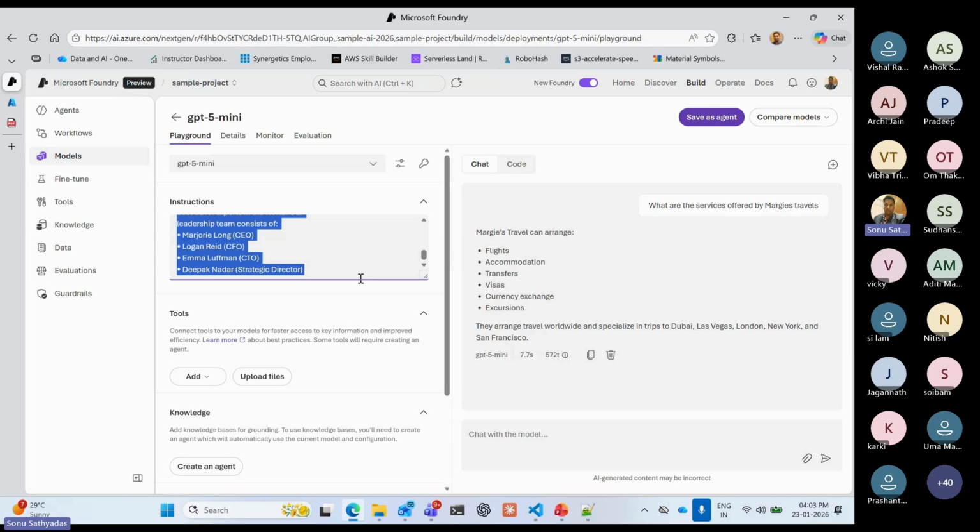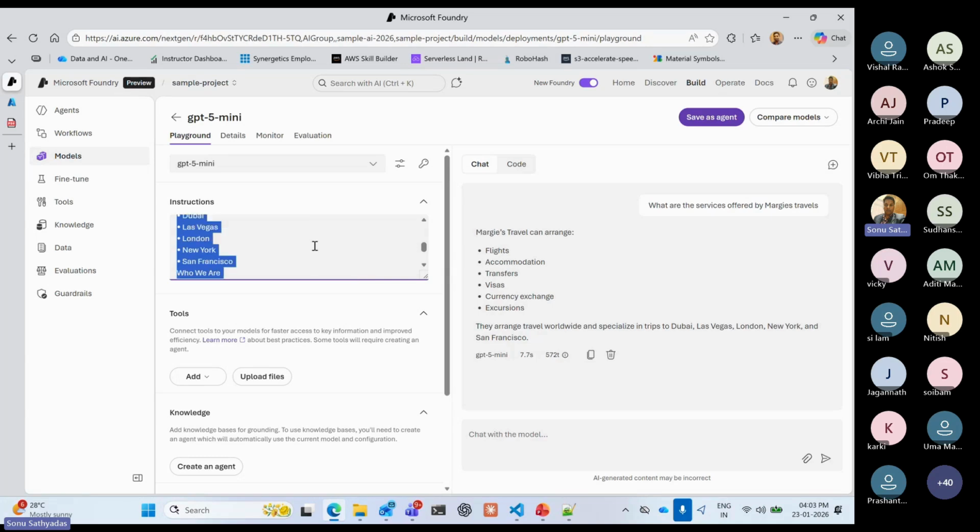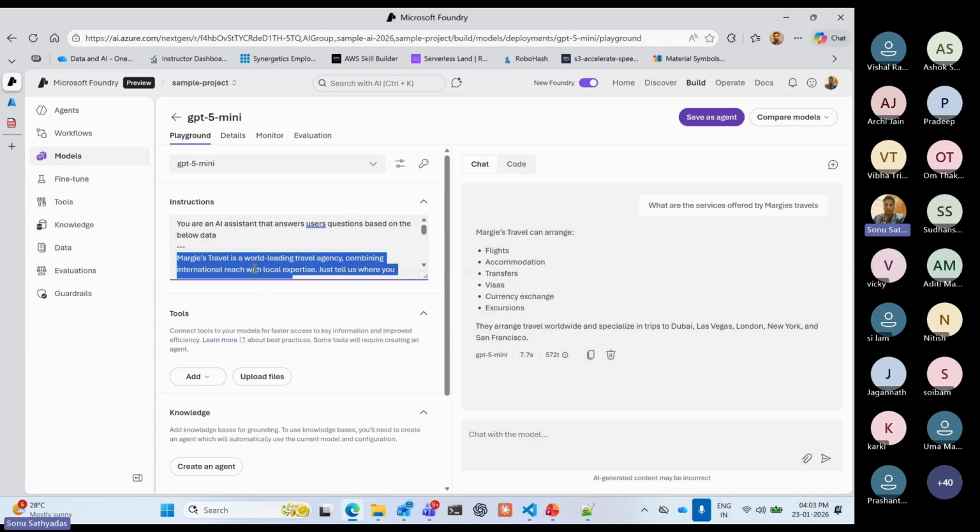So if my organization data is very, very lengthy, then I have to provide the whole data as grounding data. It is called grounding data because all my questions and answers are generated based on this data.